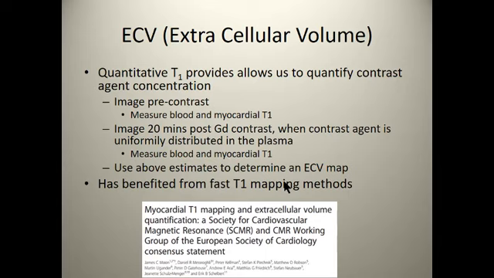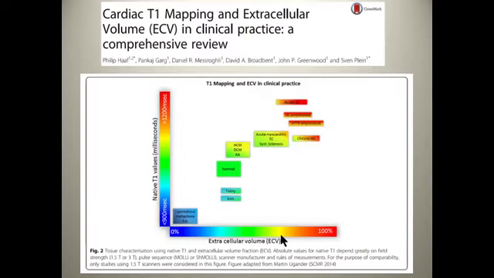And then what you can do is work out, based on the R1s, how much the R1 changes due to this gadolinium and the concentration in the plasma, and therefore determine the ECV map. And that's benefited hugely from fast T1 mapping. So originally they used slow methods for measuring T1, but now with fast T1 mapping you can do the pre-measurement in one breath hold and the post-measurement in the second breath hold, and you can get good numbers. So there's a good summary paper on this. So this is sort of driving it towards clinical adoption by having a consensus paper, which is well worth a read.